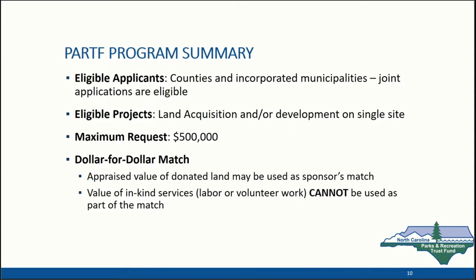A lot of folks ask if in-kind services like labor or volunteer work can be used. It cannot be used as part of your match. Certainly that's something that's encouraged. It can help you lower cost in other areas so that you can spend the funds in other ways as you develop the park.